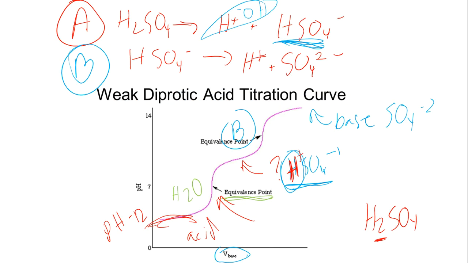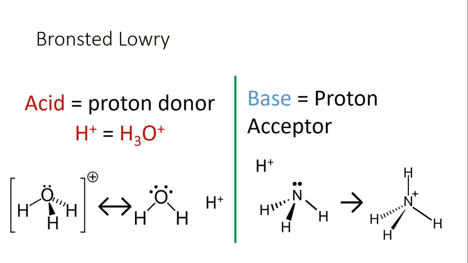Anyway, trying to pull that away when the overall thing is minus 1 is difficult to do versus here where it's neutral. It's a little easier to pull one H plus off. So in part A, you can pull off that first one kind of easy with the OH, but the second one, it takes a lot more OH to convince the HSO4 to rip that off. So what we call this is a diprotic acid, right? It has 2 H's on it. And that's actually a weak diprotic. What I've used is a strong diprotic, but that was just for simplicity.